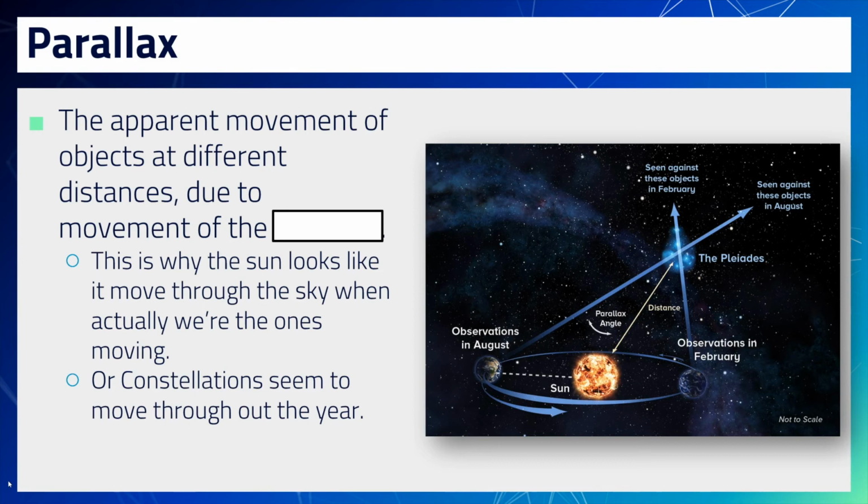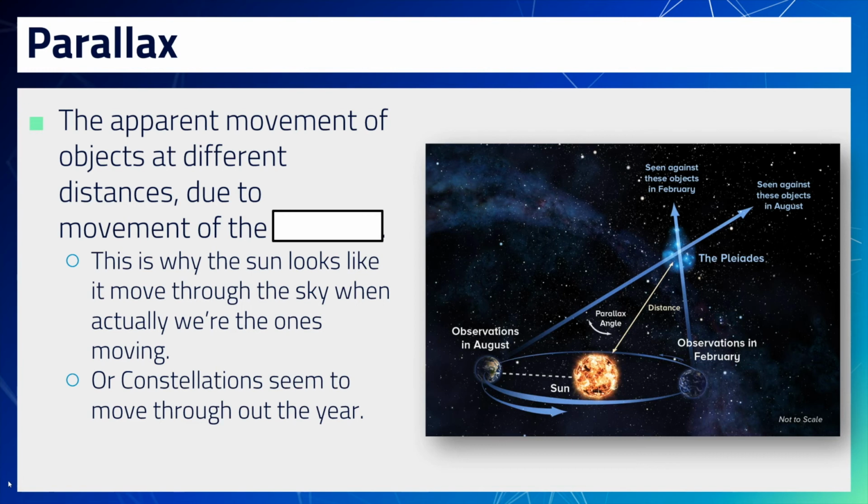Another thing to keep in mind when looking at things out in space is something called parallax. And parallax is this idea that things can seem to move, not because they're actually moving, but because the person or thing looking at them is actually moving. One way of thinking about this is if you're in the car, you see things passing you in the car. It's not because those things are moving, it's because you're moving. Generally, though, with parallax, you're talking about a situation where you aren't aware that you're moving. In a car, you tend to be pretty aware that you're moving.